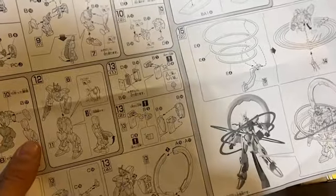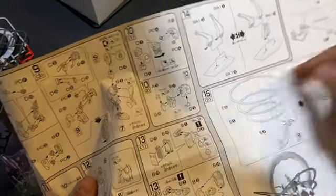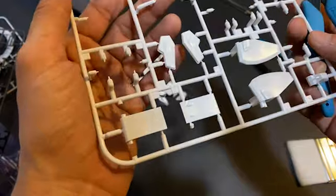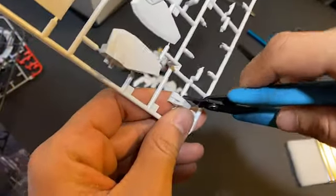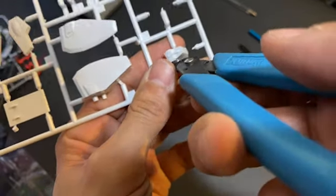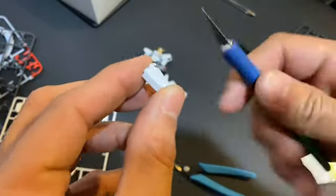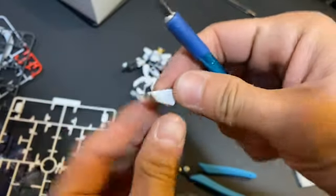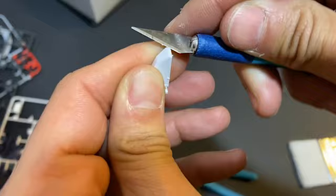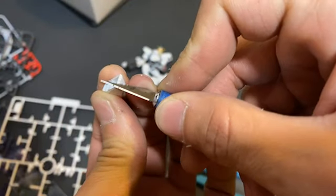Okay, looking at section 10 here, we need a B-29 piece. B-29, right here. Yeah, this is as good as sanding, honestly. It works, does the job. Just have to be careful you don't cut yourself. But it works.